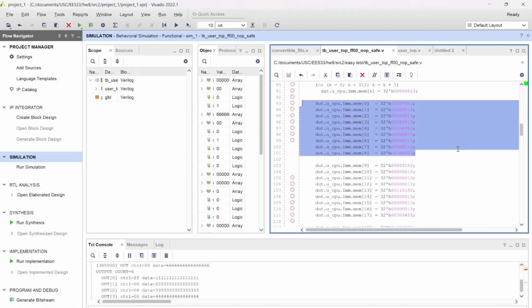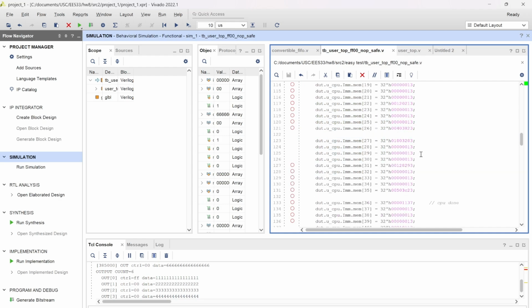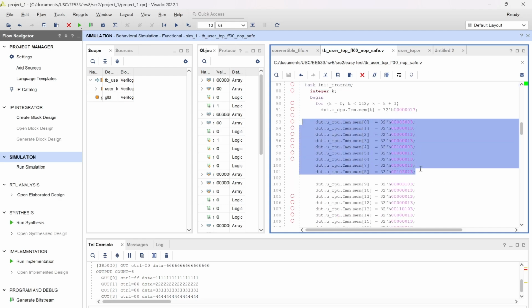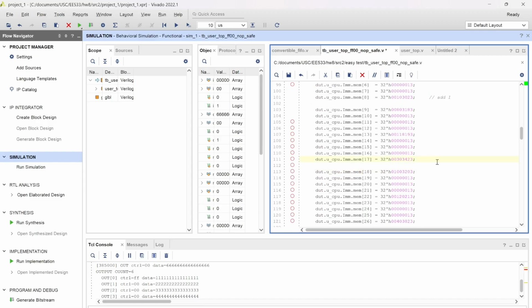For the first word we add one, and for each remaining word it always adds one.